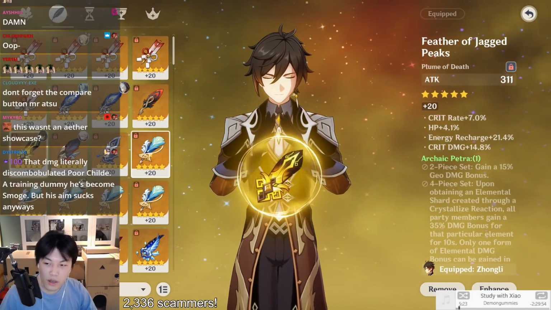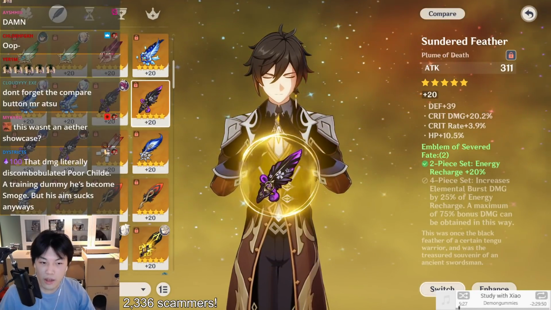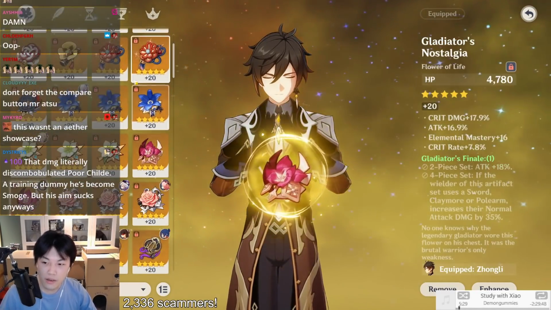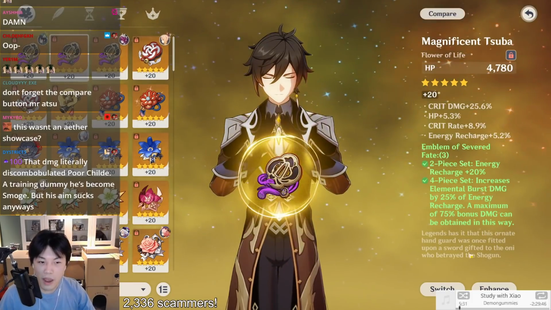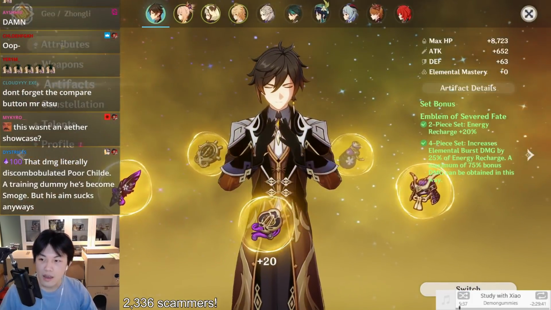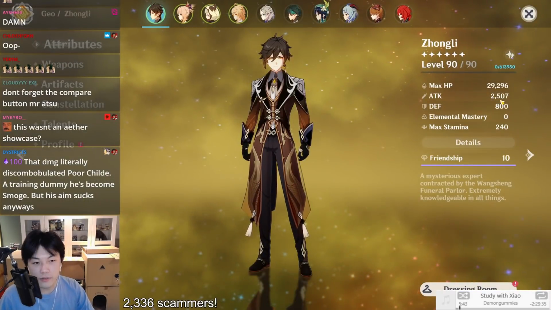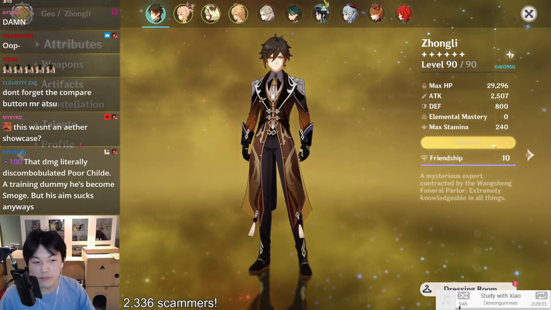And then the feather, we are going to switch over to, I think this one here. Crit rate, crit damage, HP. And then the flower is going to be this beast over here. All of these stats super useful for Zhongli. And that should give us stats of 1,648 plus attack. So 2,500 attack. We do lose quite a lot of attack stat here.